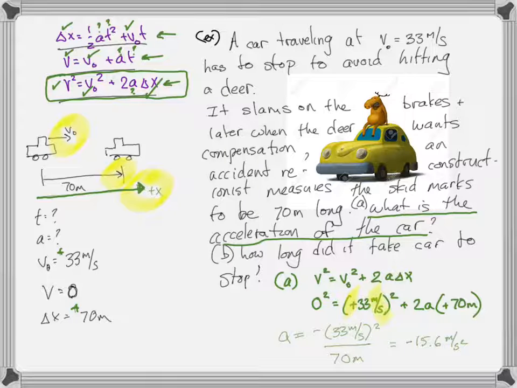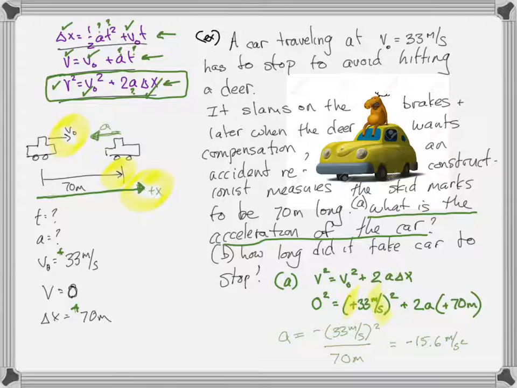Now look at the picture. Which direction is the negative x direction? The acceleration is in that direction. Does that make sense? Yes, it does, because the car is slowing down in the plus x direction, which is the same as speeding up in the minus x direction. So it's the same as the acceleration pointing in the minus x direction. So that is correct. And actually, we could have put that in the picture to begin with. We could have said, oh, I know the acceleration is in the minus x direction, so let's make sure it turns out to be negative.